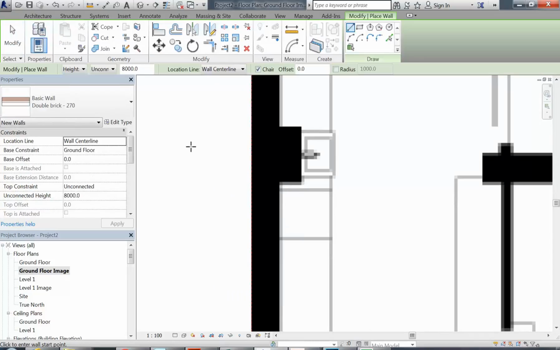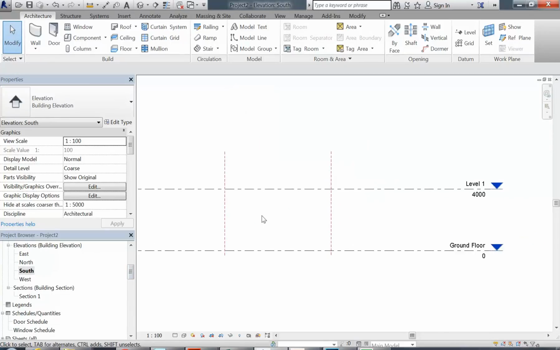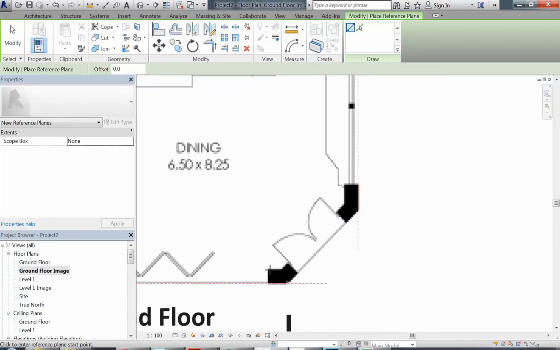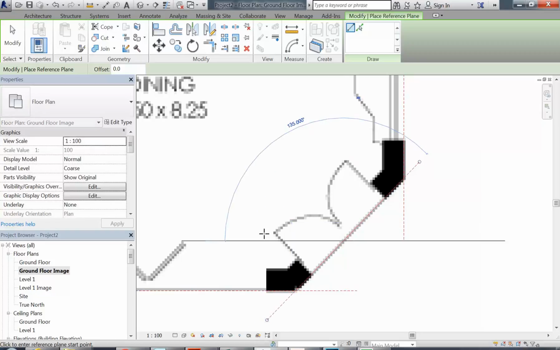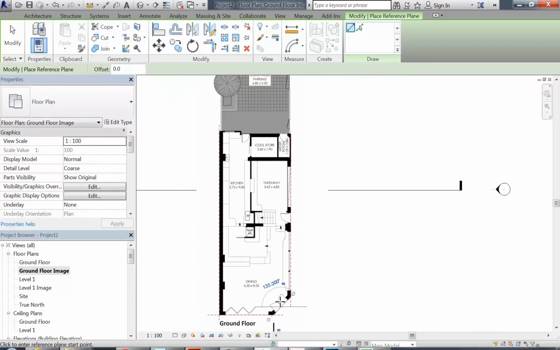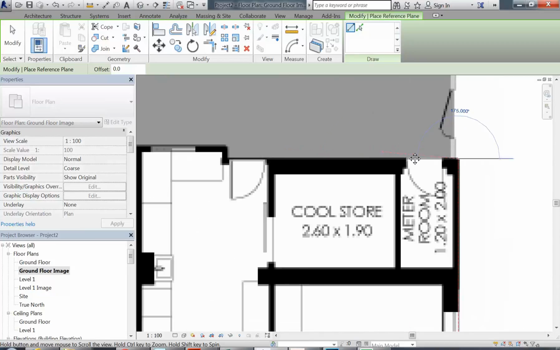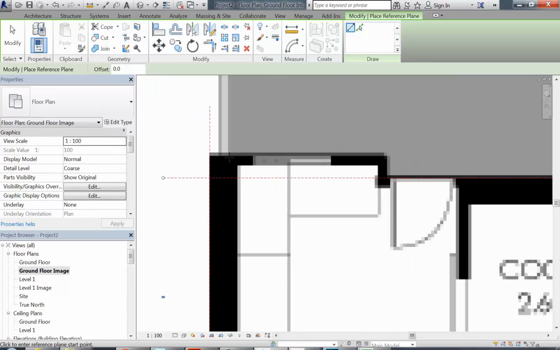So just using the wall tool. Oh no, sorry, I've gone a bit too far. I'll just, before I do that, do one more thing in the elevation view. So I meant to show you that we can see those reference planes. Of course, if I draw a reference plane on the diagonal, we won't see that. So if I draw one that should be at 45 degrees, that won't show up in any elevation view, but I'll put one here instead, or as well, to mark that main back wall, and there's probably an idea to have one here to mark the extent of the building.